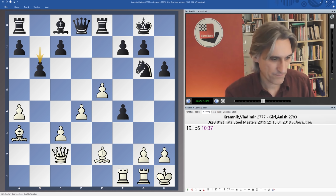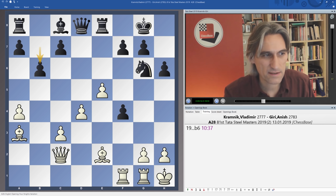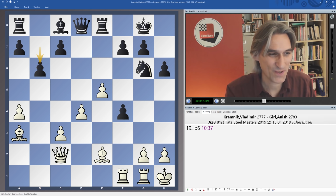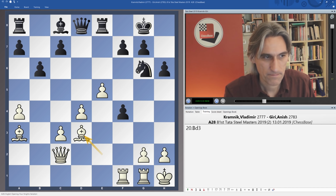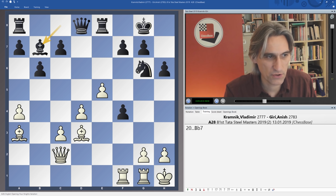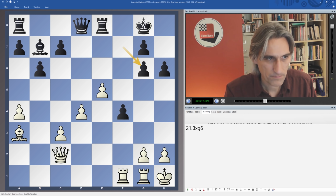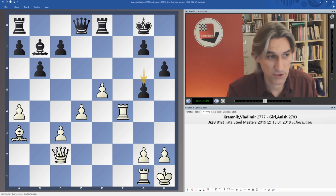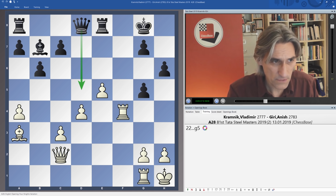Because now these squares are weaker. It's possible for black to get some counterplay on this long diagonal. Now, white is not worth it, not by long chalk. Bishop d3 is an interesting move. In some respects, a safe move, because in this kind of position you can give this pawn up. And this should be absolutely fine for both colours, actually, because black is going to blockade here. And I don't think there are any difficulties really there for black at all.